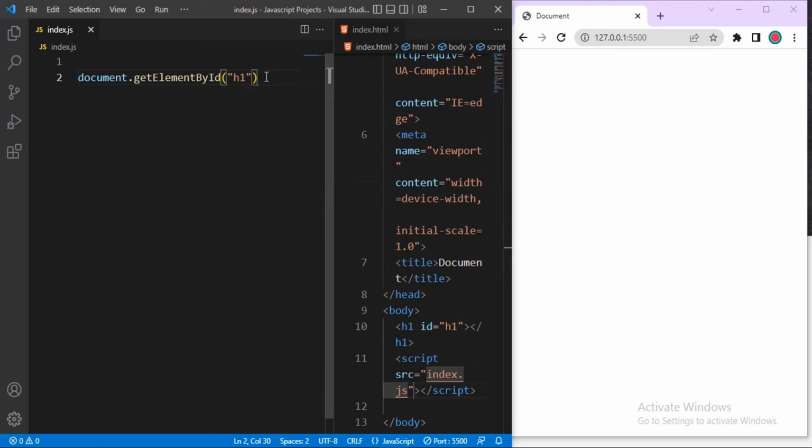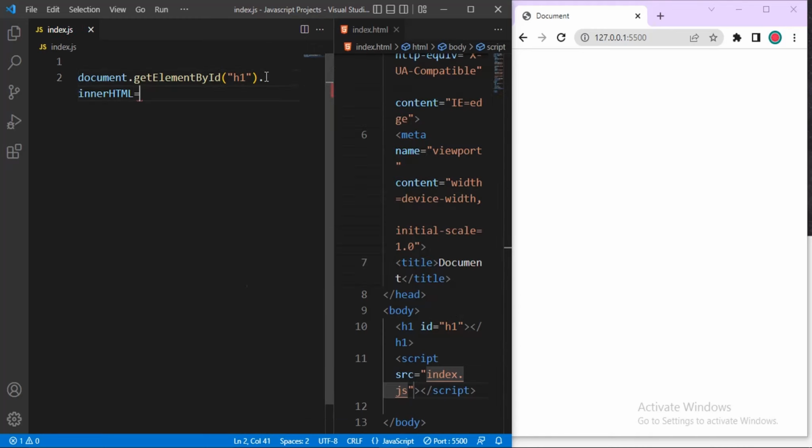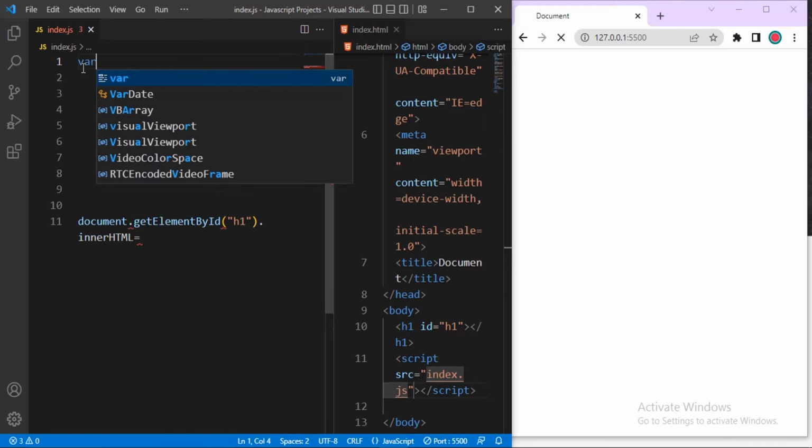Then I will set .innerHTML equal to a variable that I will create. But if I pass in a string to it now, let's say hello, it will display on the screen. You can see it now. That's not what we want to pass. We want to pass our output from what we are doing, from the actual variable that will contain our outputs. So let me create a variable to illustrate trimming.